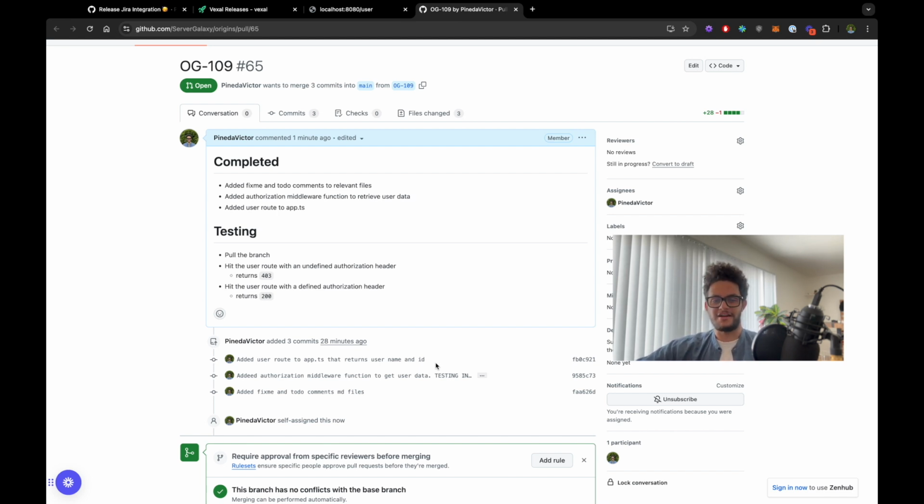I can go ahead and send it on my Slack. I can send it to all my developer friends and colleagues to review, and that's Vexal. So Vexal can auto PR for you based on your commit history. So the better your commit history is, the better Vexal will work in your favor. The more descriptive and the more precise you are with your commit history, the better for Vexal.